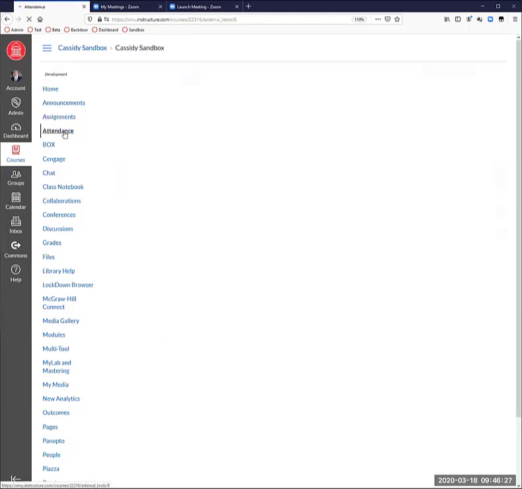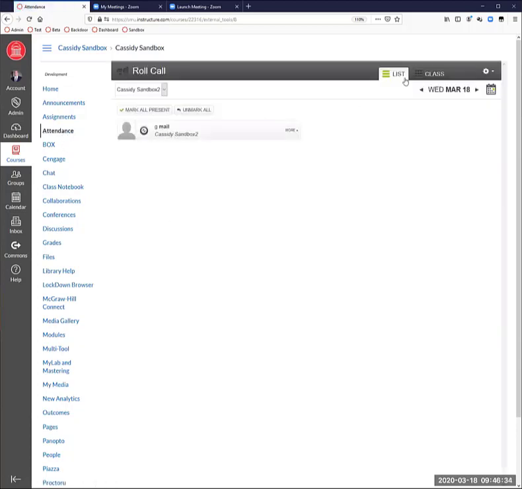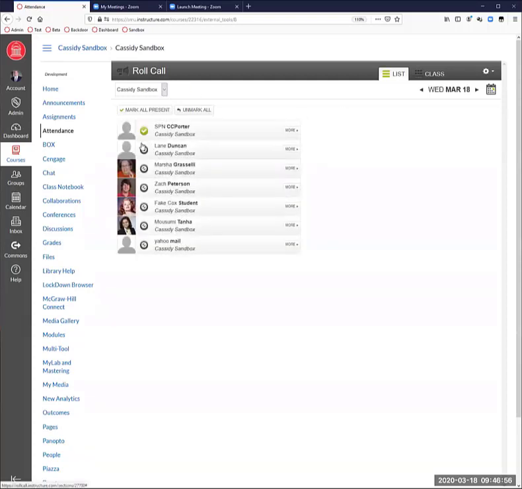If you decide to take attendance in class using the attendance tool inside Canvas, when you click on attendance, you'll be able to see a list of your students and be able to mark them as present, absent, late, or back to null. And you can switch the calendar view up here, and you can say, oh, well, I forgot to mark them from yesterday, and you can do that. If you have multiple sections, you can switch sections up here, and now you're going to mark a different section and tell them if they were present or absent or came in late, that kind of thing.